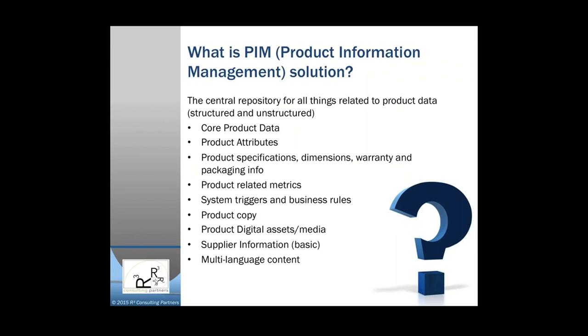So what is a PIM? When implemented, PIMs generally become the system of record for all product data. PIMs are used to store core product data such as product numbers and multiple product descriptions that are needed for reporting, store POS registers, product catalogs, and online product pages. They can also be used to house attributes, dimensions, and business rules that are required to run the now more complex warehouse management systems, inventory systems, and e-commerce sites. Also, PIMs are the centralized data repository for many of the metrics and attributes that drive the omni-channel experience, as well as things like product offerings across multiple channels, supplier profile information, price, restrictions, etc. It can also be used to help with multi-language websites.